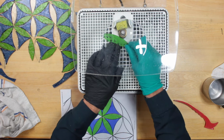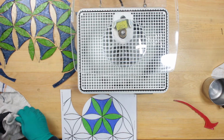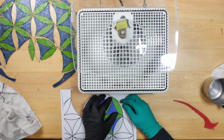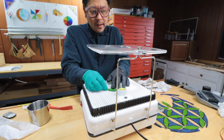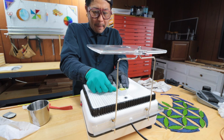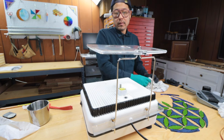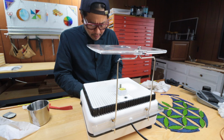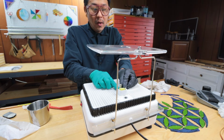So when we see each other again, I will have this ground down and we move on to the next step. At least there's something more to discuss and talk about or share. We're going to do the copper foiling for all these pieces. I forgot to count how many we have, but doing all the pieces is going to be a whole new topic.